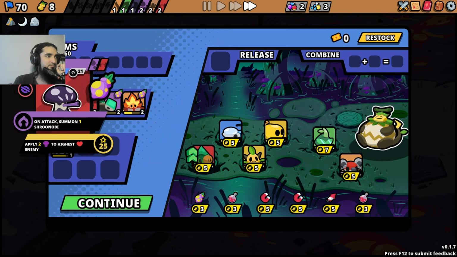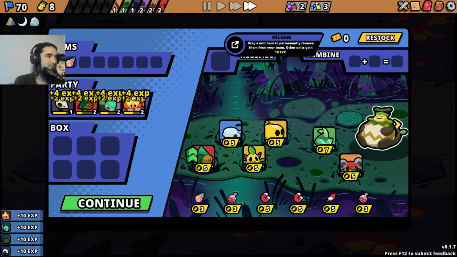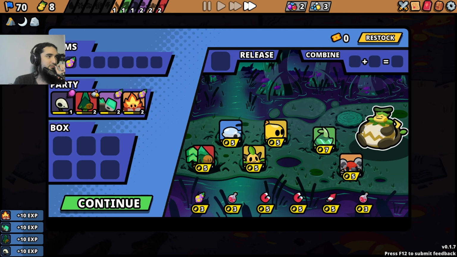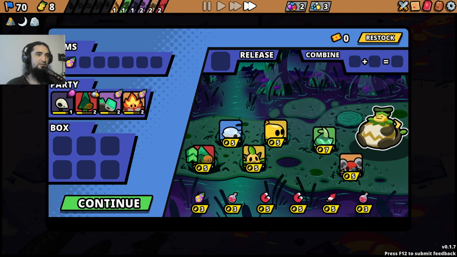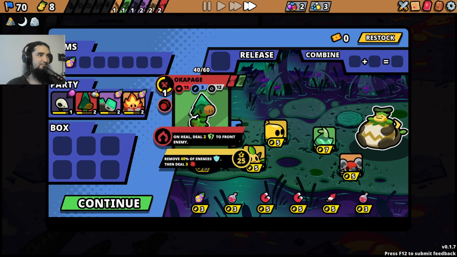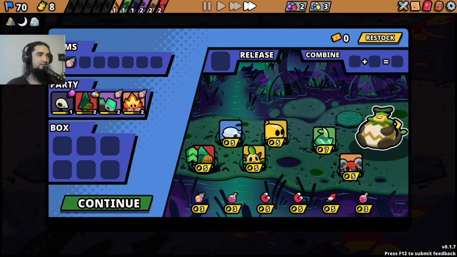So, can I make them evolve before the last fight? Release. Doesn't look like that will happen. I have 8 money. Anyways, I cannot restock. I have 8 gold. I can take 1. And maybe recycle him to make my other units level up, if I continue.